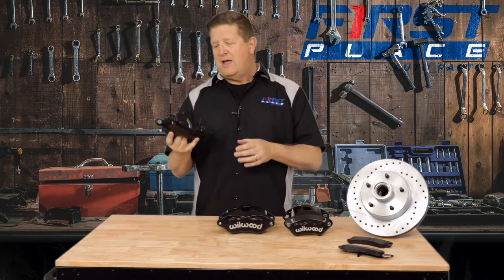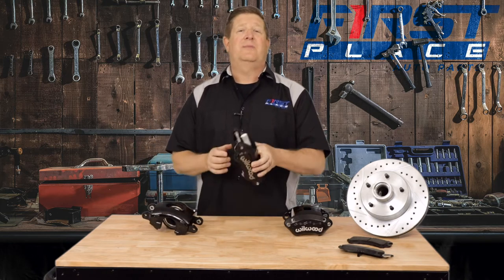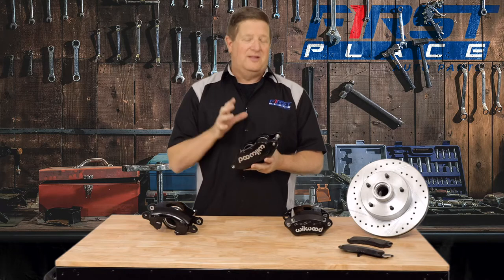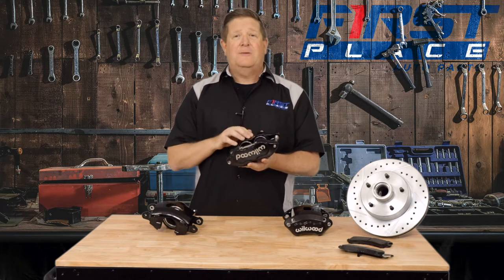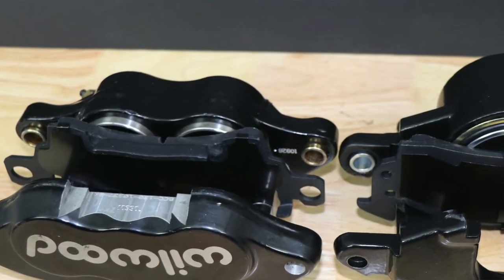The original GM caliper I have here has a piston surface area of 2.75 inches. It's a big single piston, but what you get with a replacement from someone like Wilwood or another performance application company is double pistons that have over 10% more surface area. That's important because the surface area of the pistons in your caliper is part of what determines the clamping force applied to that brake pad and rotor. Your master cylinder plays a role in how much force is created, but how much force can be applied comes down to the surface areas of these pistons. So with a multi-piston caliper like this dual piston from Wilwood, you get more surface area, more force on the brake pad, which equates to more stopping power.